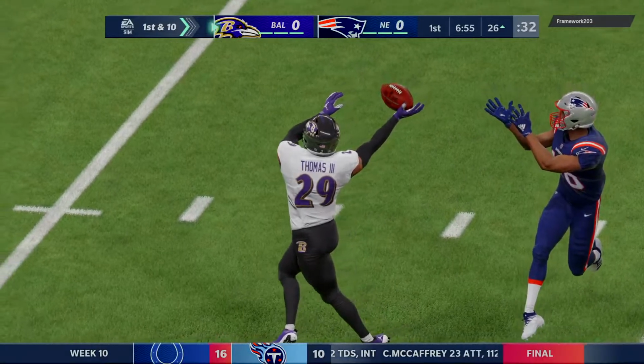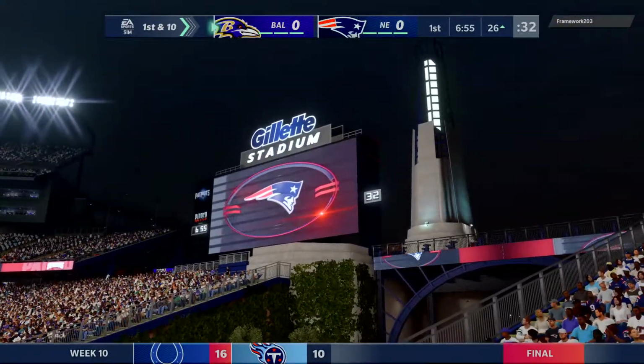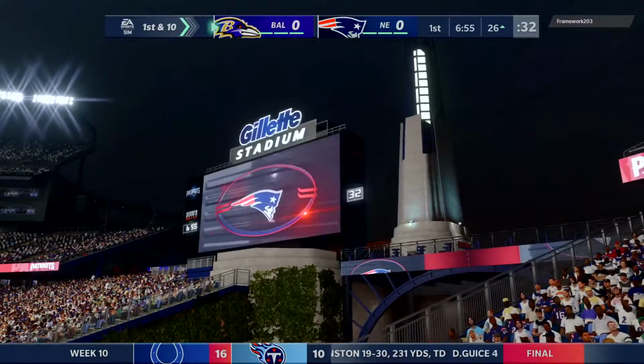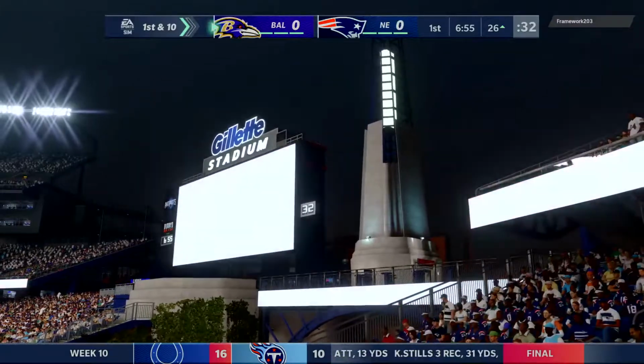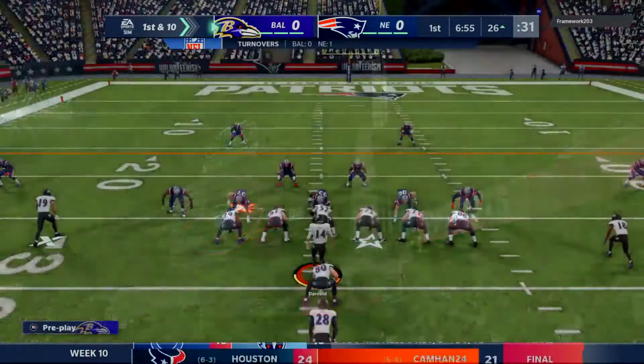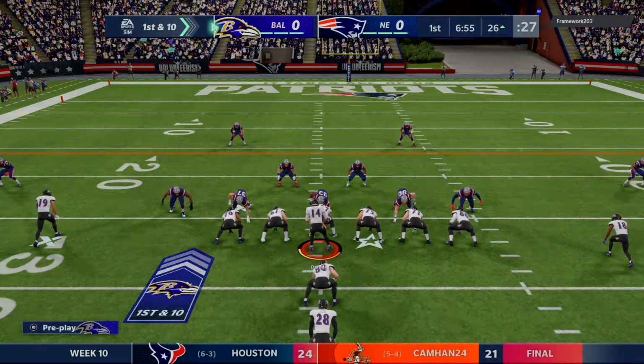Now we know why their offensive staff spent the entire week awake trying to prepare for this one, because you can't totally shy away from throwing the football. But at the same time, you're looking at them and going, where are the weaknesses? How are we going to move it? One of the top defenses in the NFL for a reason. We just saw one example right there.